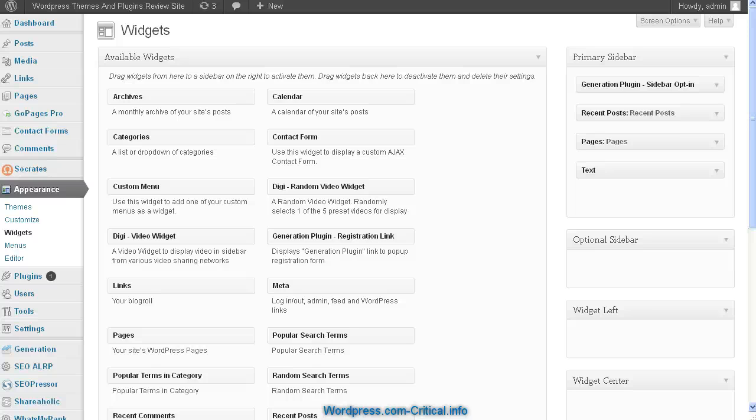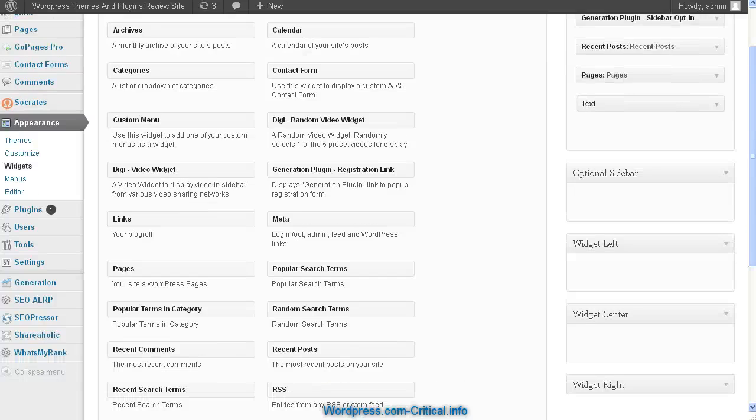Or from WordPress. So every single WordPress blog is going to have archives, category, calendar, contact form. You know what? I've actually been wondering about this one. I'm not really sure where this Digi one comes from. I don't know if this is from one of my plugins or not. And I won't go through them all.